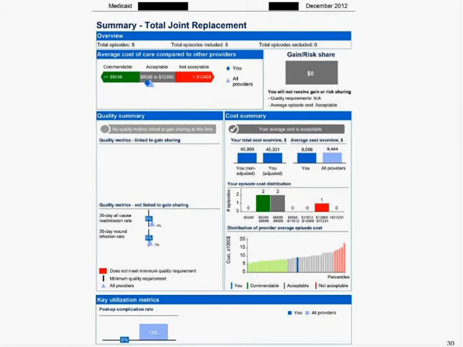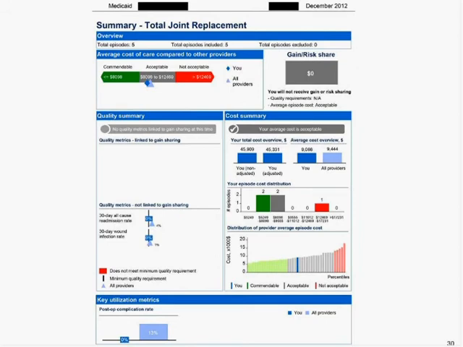again, the bar. The first thing you'll notice is the check mark in gray saying that your cost is acceptable. The first bar shows the total cost for all included episodes compared to total cost for all included episodes after the risk adjustments have been made. And then the second bar graph shows your average episode cost compared to all other providers.